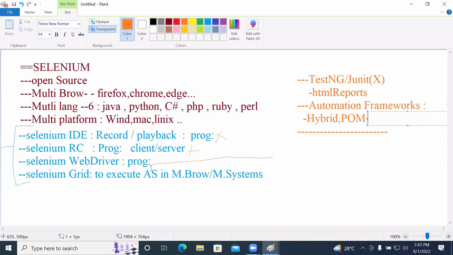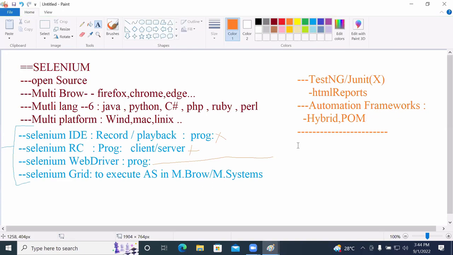In Selenium WebDriver, we need to write basic programs and advanced programs, and we will understand that in great detail. Along with WebDriver, we will understand working with WebDriver in combination with TestNG, and then WebDriver with frameworks.